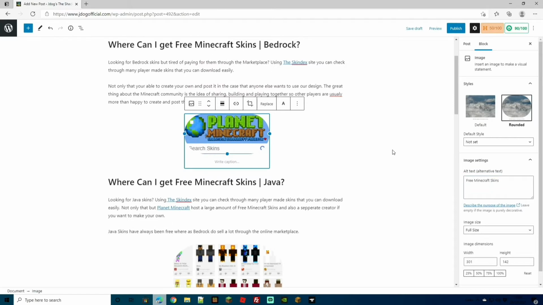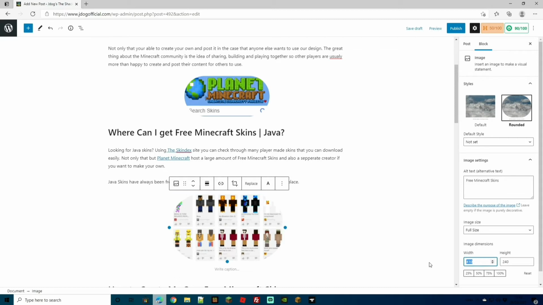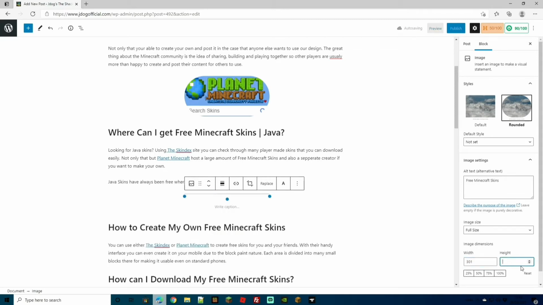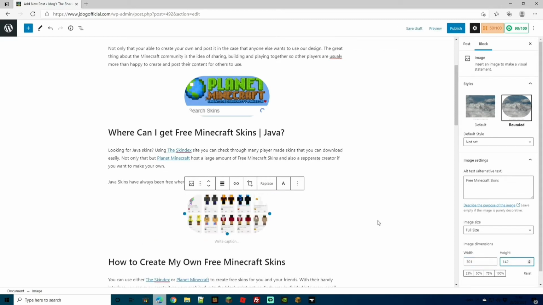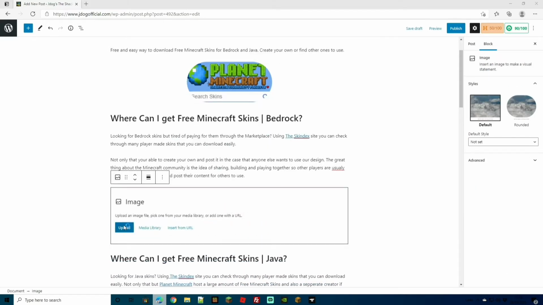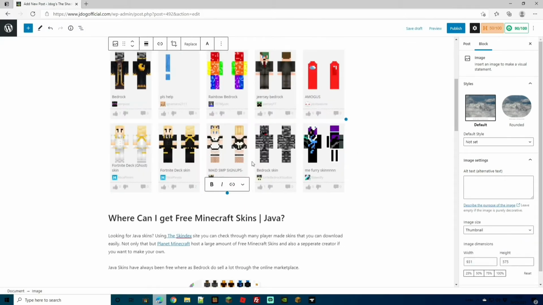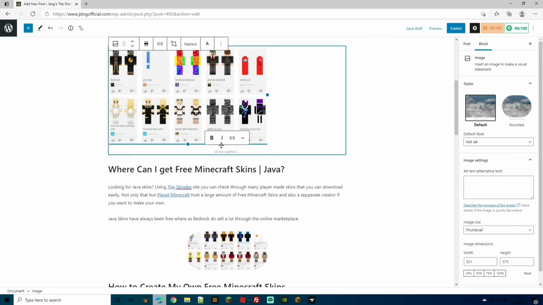I tend to like to keep my images the same size, so what you can do is select the image, come down to the width and the height, and copy that over. This one is 301 width and 142 height. So if we come down here and enter 301, and then 142, the images will be exactly the same size. I'm going to do this for every paragraph. I'm going to add a related image for each paragraph, so it makes sense. It's easier on the eye, and I prefer my posts to look a bit like that myself.